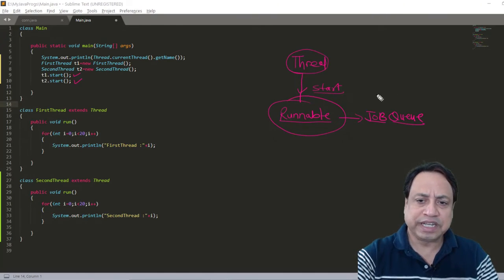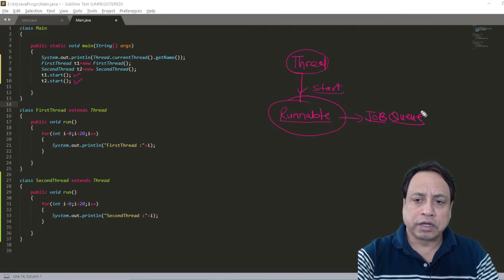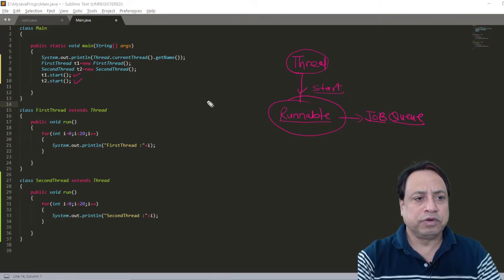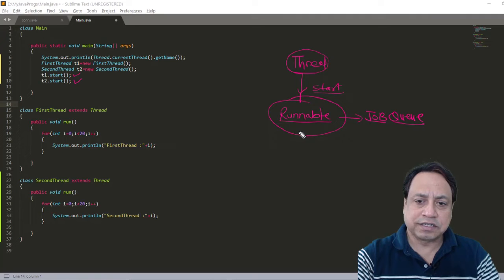The microprocessor will take certain instructions from one of the threads that has been fed by the operating system, so it will execute a few instructions. After that, your operating system will take another thread and pass it on to the microprocessor. Once it takes a thread and puts it into the microprocessor for running, that particular thread goes into the running state.